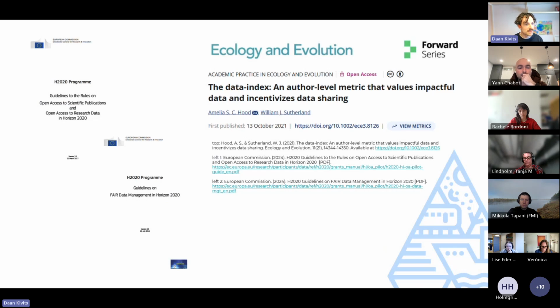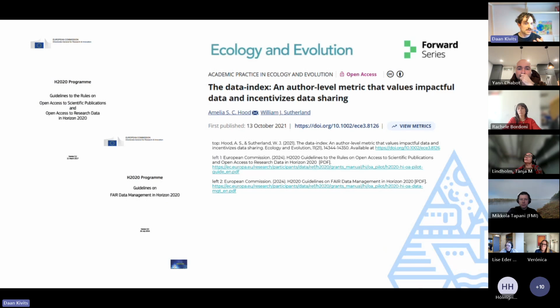Of course, POLARIN, also being a Horizon Europe product, has adopted these guidelines on open access to data and publications, but also pushes for FAIR data management. And we can see that this is more and more being adopted in the European, at least, polar data sphere, and also the wider data ecosystem in Europe.